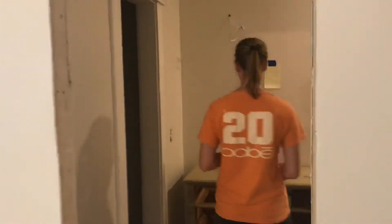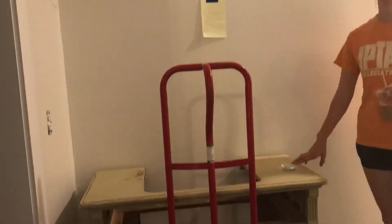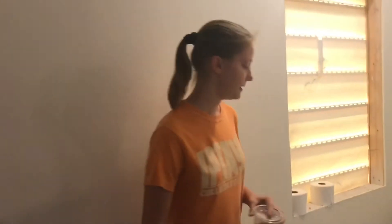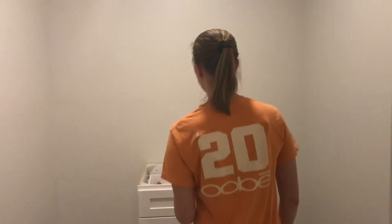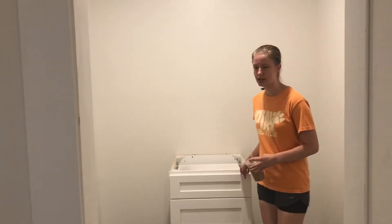Here's the master bathroom: the vanity is here — we transformed a dresser into the vanity. The sink hasn't been installed yet. The toilet is installed, but the company forgot a window so that hasn't been put in yet. Moving into the master closet: all the trim is done in here, and there's an extra kitchen cabinet they're going to use for storage.